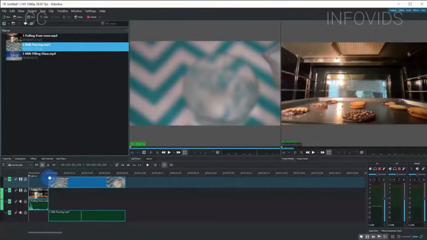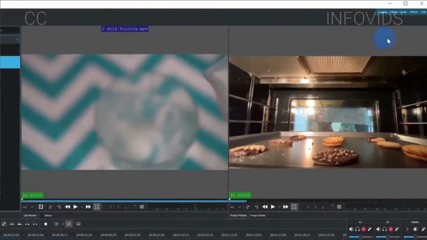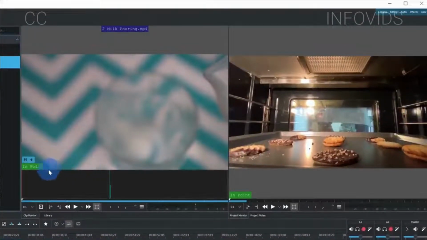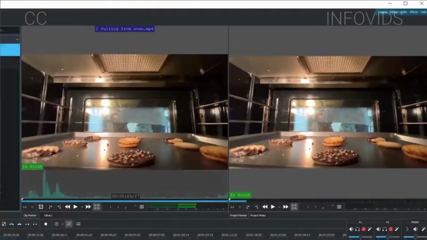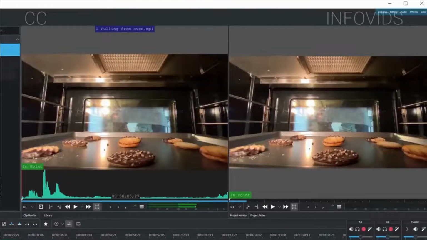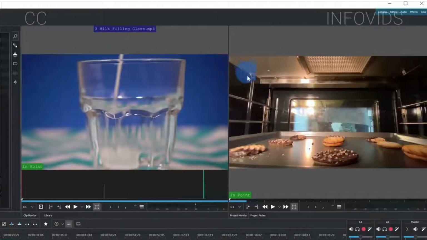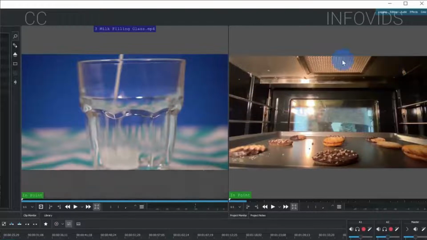One of the key differences that you can see is that there are two ways that I can preview my video. Right here I can view the clip. And then I can jump into a clip and I can preview that. And then I have a separate view of my whole project. So I can see two different clips side by side.